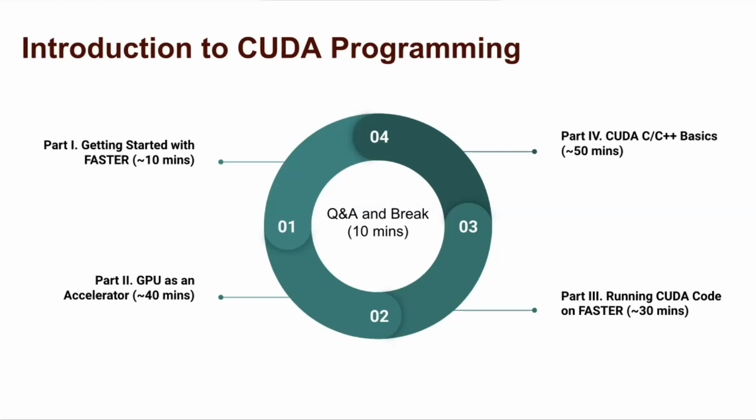And then part 3 is about running CUDA code on FASTR. Usually we put this in part 4, but in many cases, sometimes we didn't get enough time to get this one done. But I think it's important for everyone to get started running code on FASTR first before we move to the basics of CUDA.